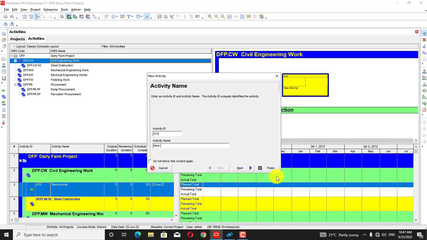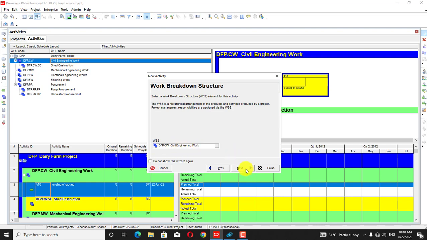So I will enter leveling. Now I will press next and it will come under WBS civil engineering.